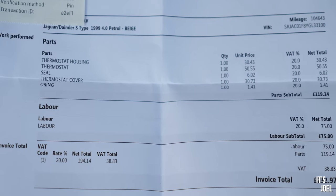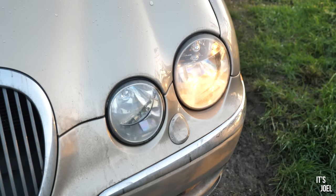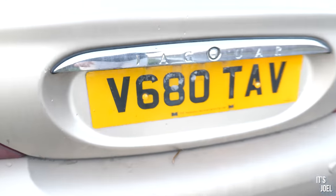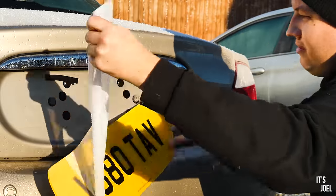When it went back into the garage most recently — for the third or fourth time, I've lost count — they found that the thermostat housing was leaking. So the thermostat housing and the thermostat itself have both been replaced, and that cost around £230. Since I picked the car up a few days ago I've not really driven it — just enough time to get it dirty and for the number plate to fall off, as you all predicted. But it hasn't been leaking, which is really great news.